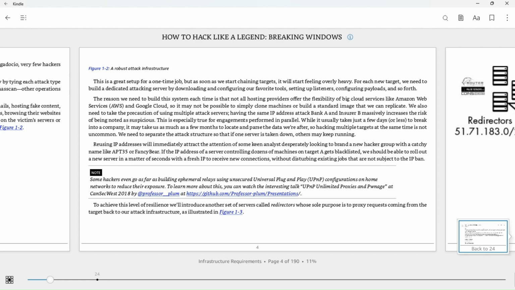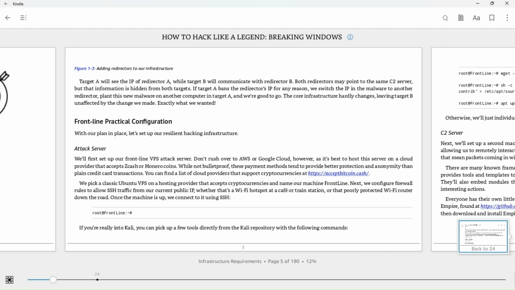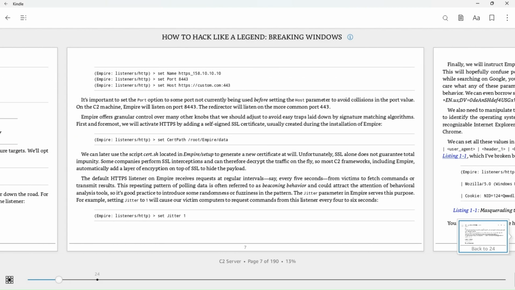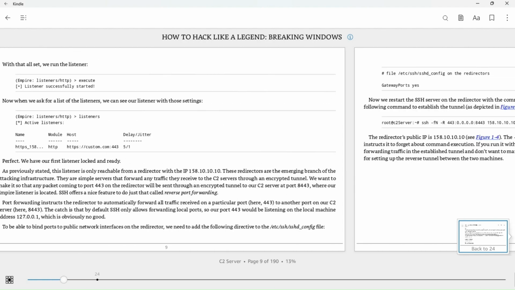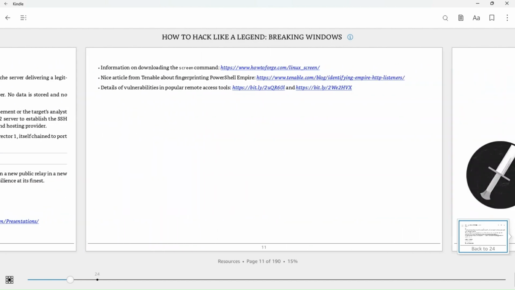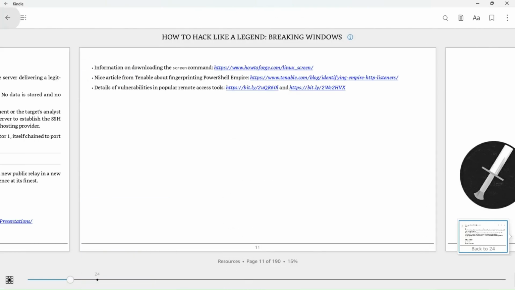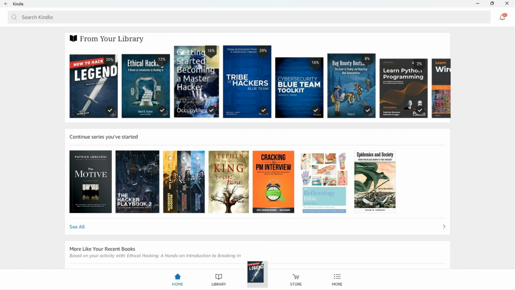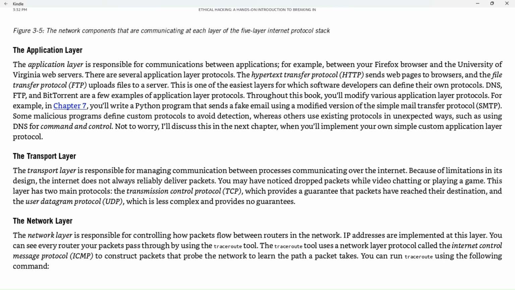So this book is actually different. It's role playing and stuff, but it's actually going through the steps on how you do certain things, right? So this one I think would be a little bit more advanced. I've looked at it and I'm like, okay, this one's a little more advanced. So this one would have to be after the ethical hacking book I do. Then I might be able to get through this book, but for now I don't think I would be. I don't know.